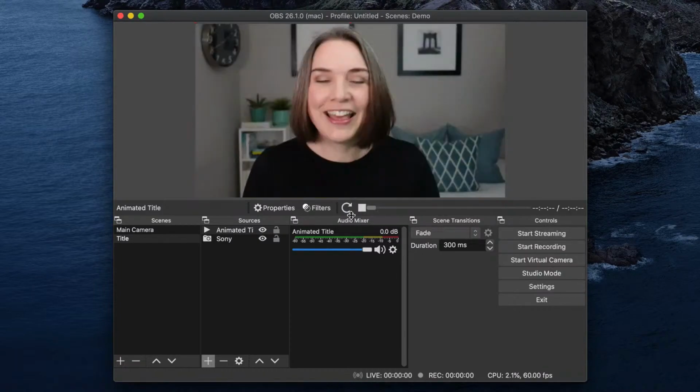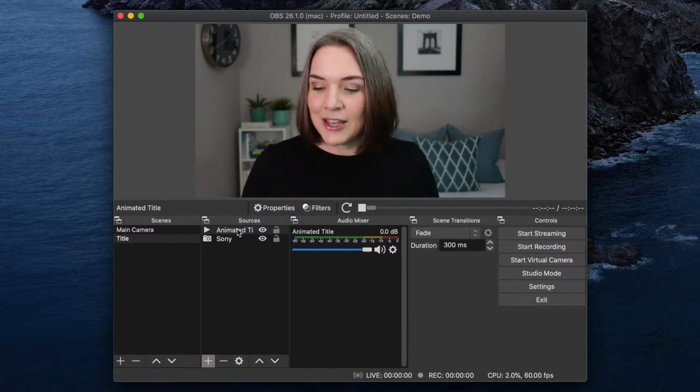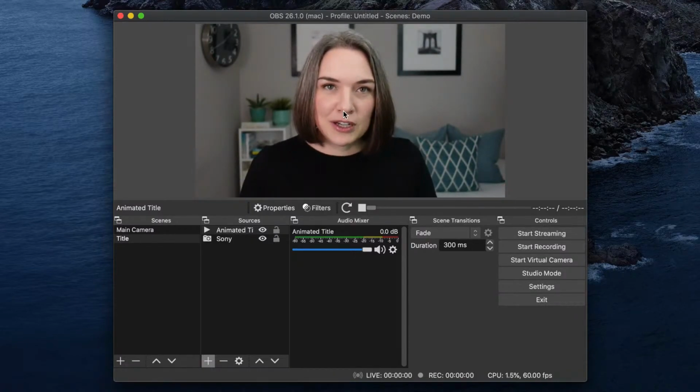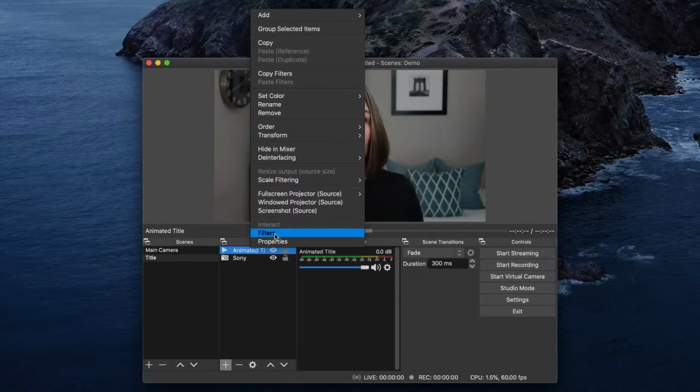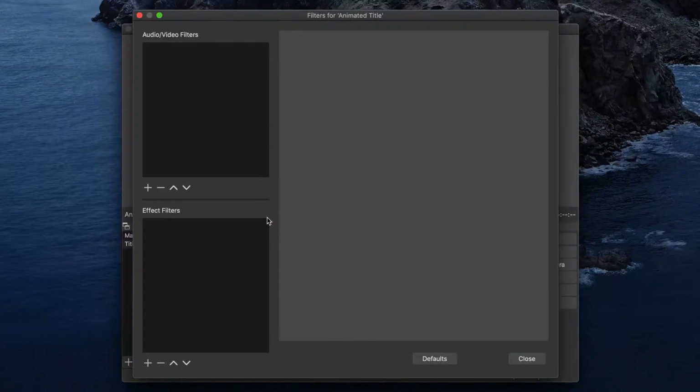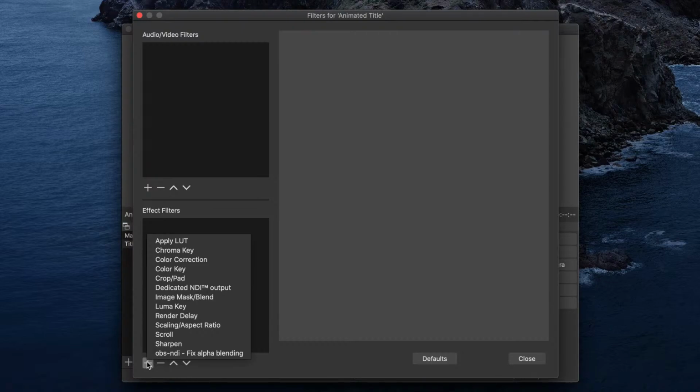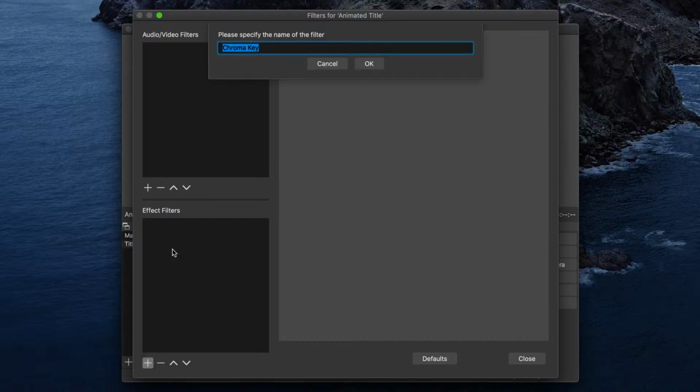So here, this is where we apply the filter. When it's on the screen, you can right click on it, but you can actually just click on the source until you see filters. It's the second last option. When you click filter, now you will have options. If it's a video file, you'll have video, audio filters, and effects. If it's just a static overlay, because this works for static overlays as well, you have effect filters only. And this is where we want to go. So we click on add effect filter. You'll see all the different types of filter, and you go to Chroma Key, which is the second option.